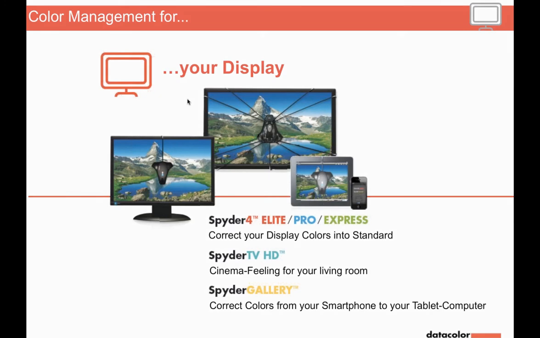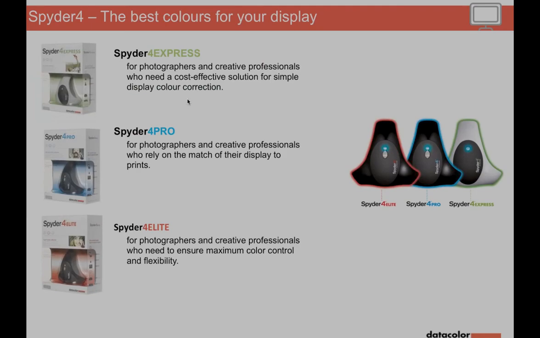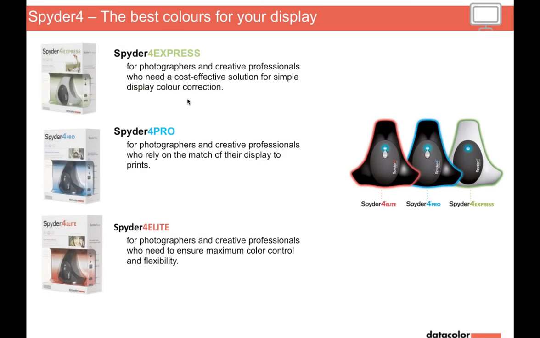And just to run through the difference between the 3 Spider 4s, because these are our mainstay, one of the best-selling devices out there for color management. You've seen how they work. Different levels there. The Express is very much the entry-level one. If you've got one machine with one display, that's what you're going to be working on. Great. Fine, that'll do a good job of getting you there. It comes in, I think, somewhere around £80, €100, that sort of cost point.